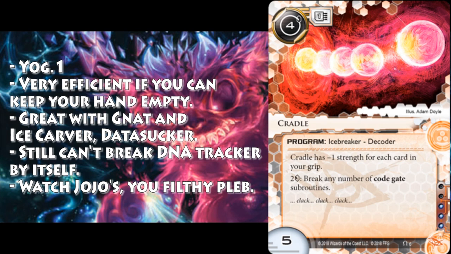I don't really think we're going to see this outside of Nat, unless people start playing it with a bunch of, like, old school Data Sucker, Ice Carver support kind of things, which is possible. It is definitely a more balanced version of Yog, and it's not a bad card. I just think if you're going to use Cradle, you have to put an awful lot of support into your deck to make sure it works. Because if you get locked out with this, you get locked out. And eating DNA trackers sucks.